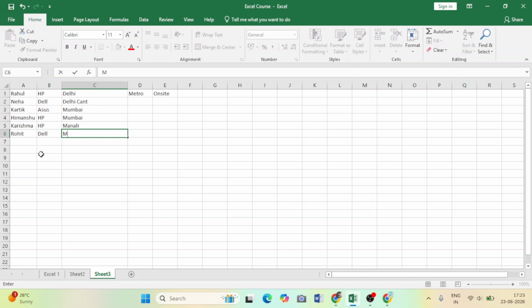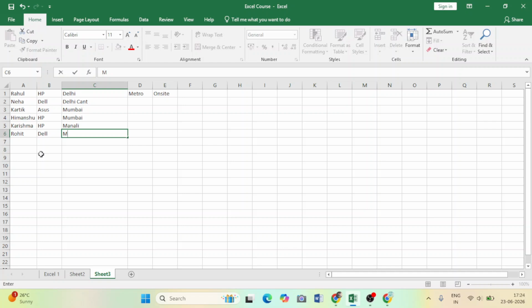Here in this column we have two entries, right? One is Mumbai and another is Manali. So that is why Excel is not able to recognize what to suggest. You have to remember, Excel gives you an option only if it is sure that there is only one option that would fit the autocomplete rules.